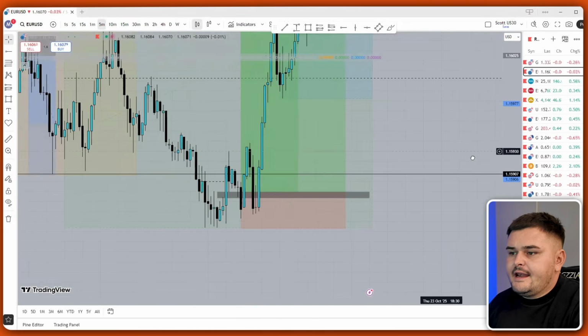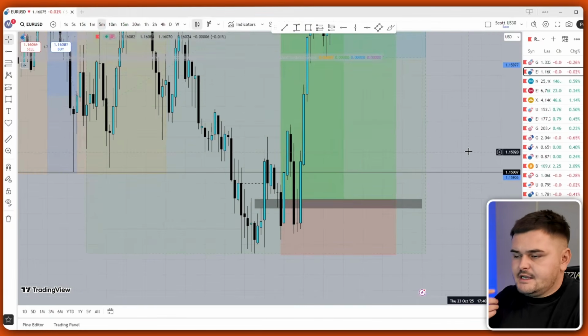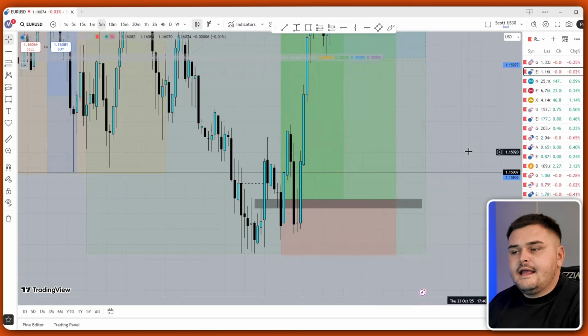And all we're looking for then is we're looking for essentially a market structure shift. A market structure shift or a change in the state of delivery, which gives us our order flow shift. In this instance here, it was a change in the state of delivery. So a change in the state of delivery, all that is in a bearish price leg, we are looking for the last bullish candle. When we break above that, we know that order flow is about to shift or potentially about to shift, giving you a high probable setup.